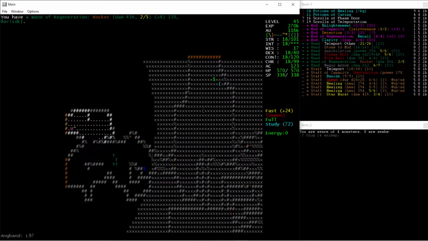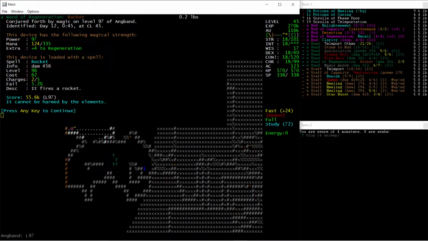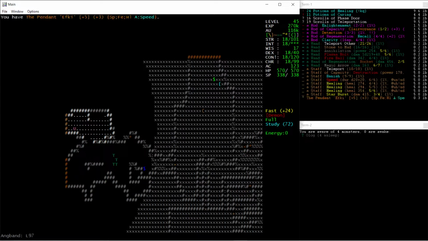That's pretty good. Wand of Regeneration. Rocket for 456 damage. So not only is that a pretty good damage wand, it's also a very good mana battery for using Eat Magic on, because it will regenerate the mana very quickly. And how about this amulet? Nothing too exciting for that, but we'll pick it up anyway.